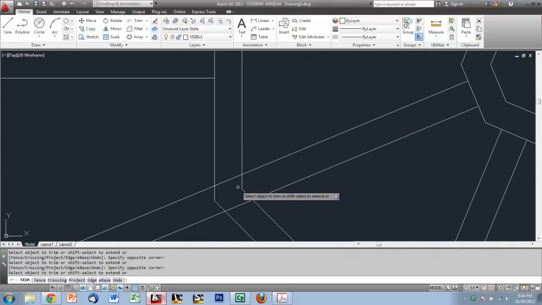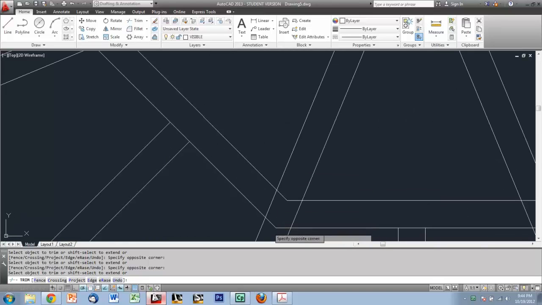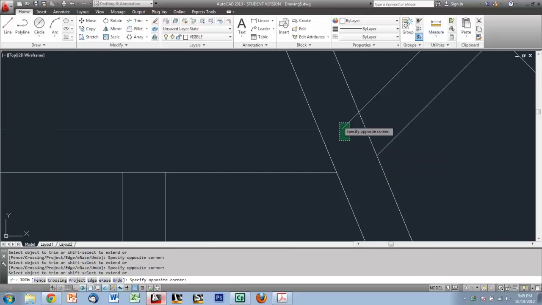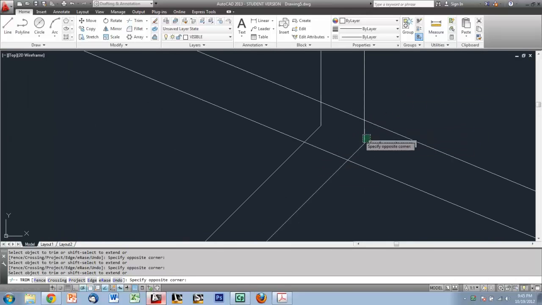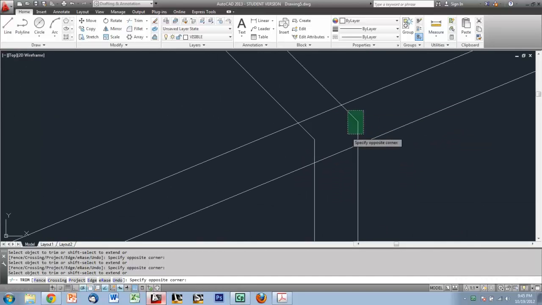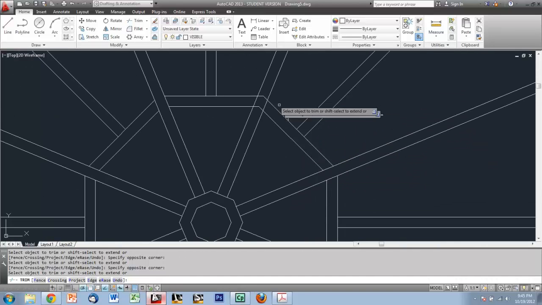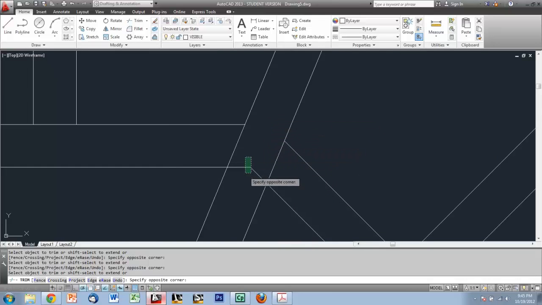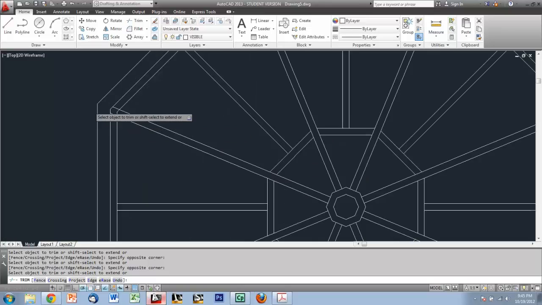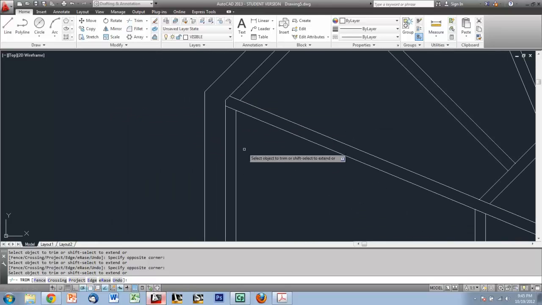This will take just a couple seconds, nothing too bad, but you do want to work your way all the way around both of these octagons inside and out and trim away anything that shouldn't be there. Because remember, when you actually build this, these framing members are going to be up above these octagons, so you're not going to be able to see this area that we're trimming away. So I've got the inside all trimmed out. Now I'm going to come out here and work my way to the outside.